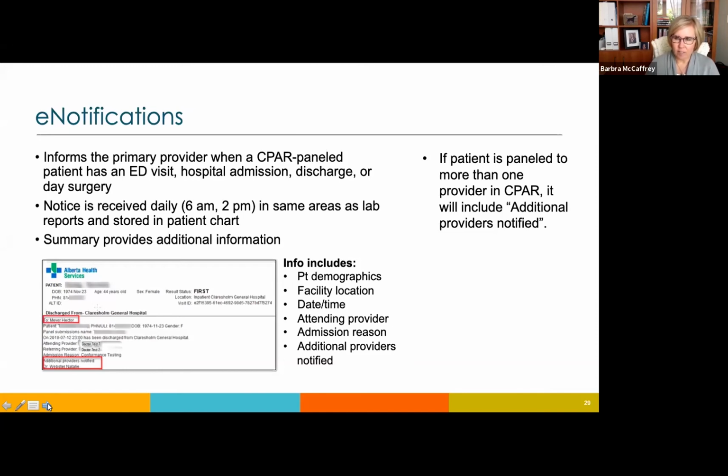And this tells them that that patient is paneled to more than one provider and that they would likely want to manage that panel conflict when they are following up with the patient. So e-notifications are proving to be a great asset for clinics that are participating in CII-CPAR.